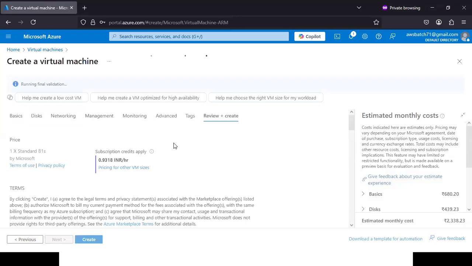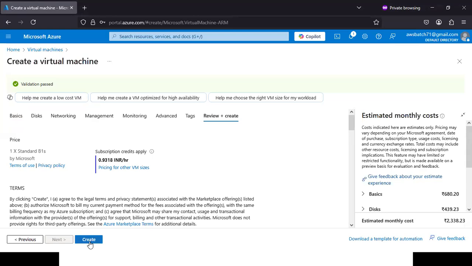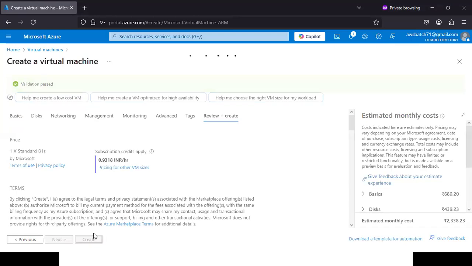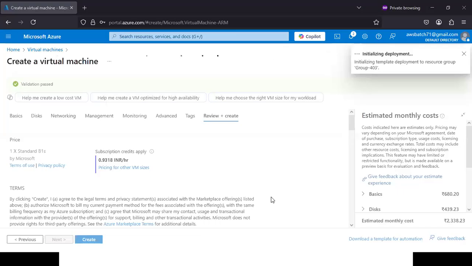Go back and click on Review plus Create, it validates again. Done. Now click on create. Done. Now we are able to start creating our virtual machine.